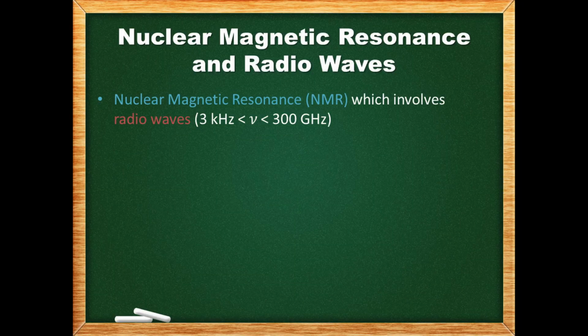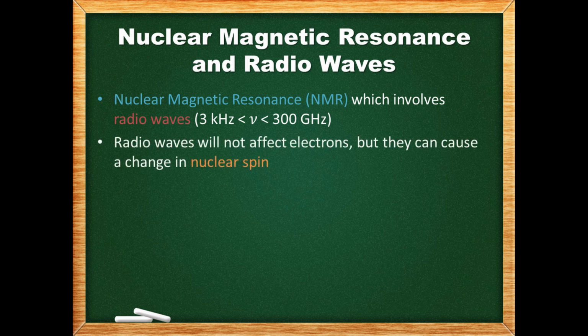First, we have nuclear magnetic resonance, often shortened to just NMR, which involves radio waves. These waves oscillate at very low frequencies, from hundreds of gigahertz down to tens of kilohertz, and are relatively low in energy. When radio frequency radiation interacts with matter, there's no effect on electrons since their orbitals are separated by more energy than a radio wave can deliver. Radio waves can't impact the position of the nucleus of an atom or the bonds in a molecule either, but they can cause a change in nuclear spin.